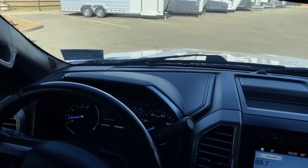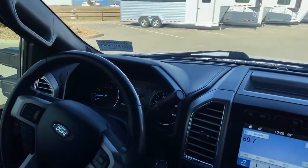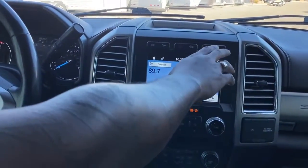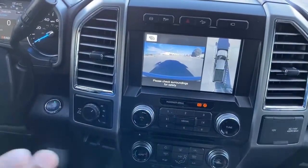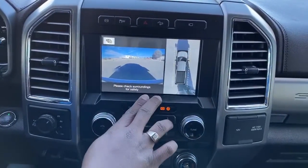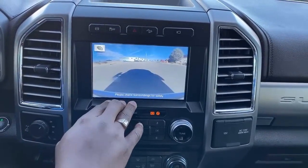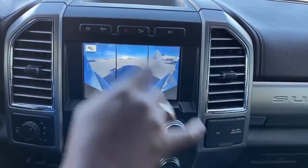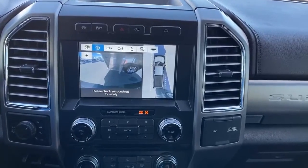Right now the mileage on this one as of today is 101,370 miles. Like I said, this vehicle still has tons of life on it. If you guys want more information on this vehicle just give us a call — I'll give you my number in a bit. Taking a look at the front dash, you've got your engine brake, your hazard lights, and the camera controls I was telling you about. You can press this button here to see the front view, and both sides as well. Let me put this vehicle in reverse to give you more options.